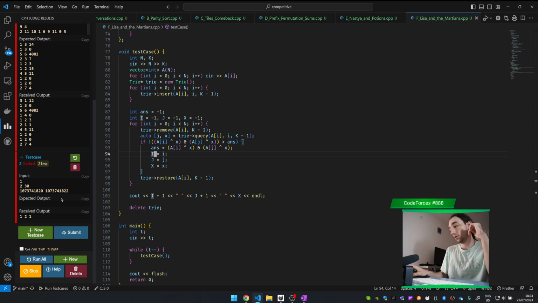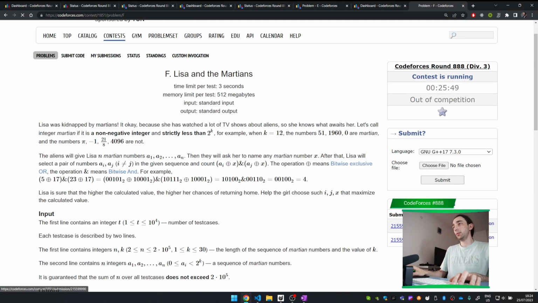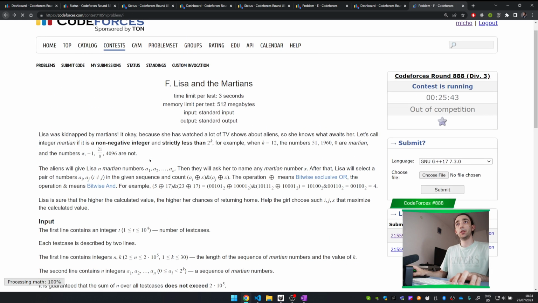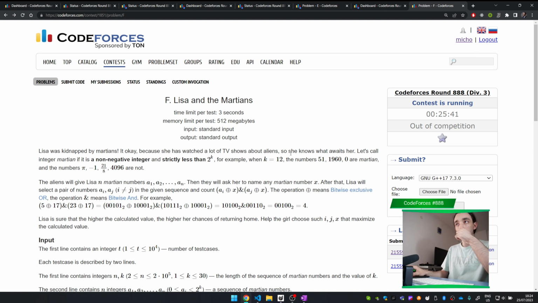Yeah. So now x is smaller because I have both of these here. Well, that seems correct.